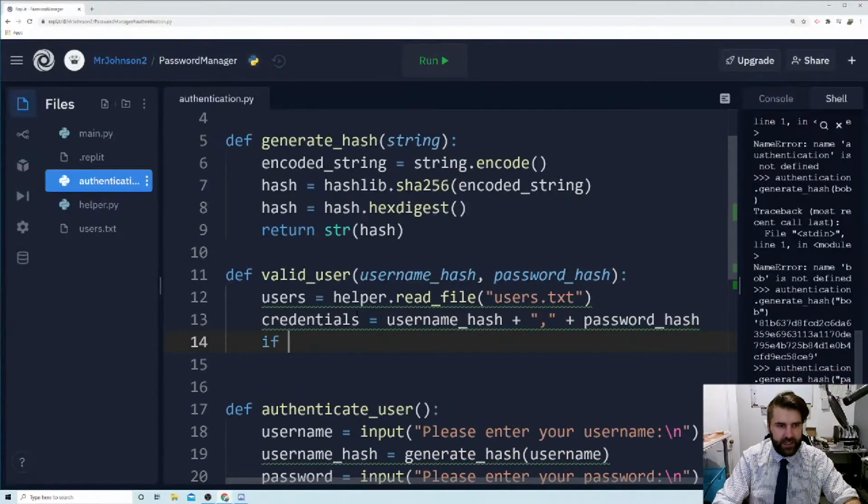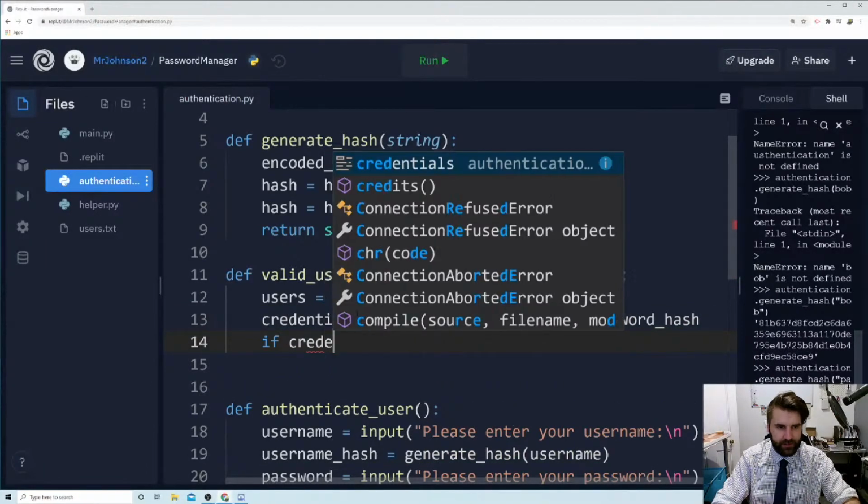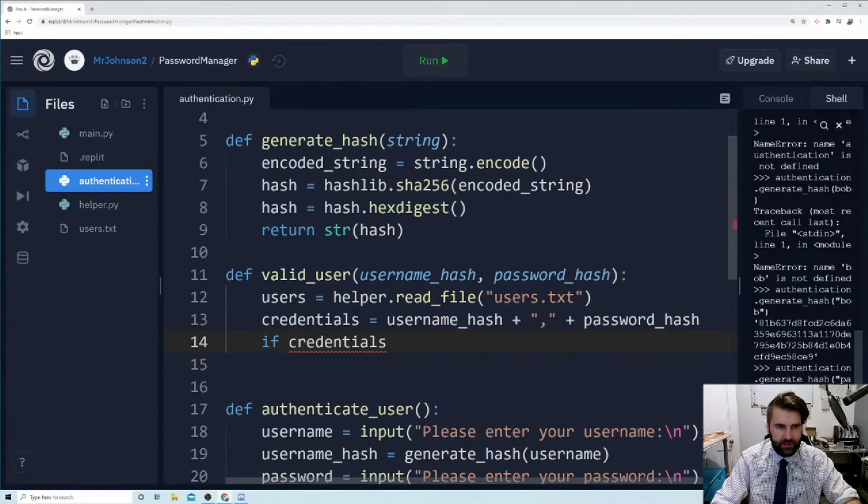And then we're going to say if credentials, we're not going to check if it's equal to, we're going to say if it's in our users.